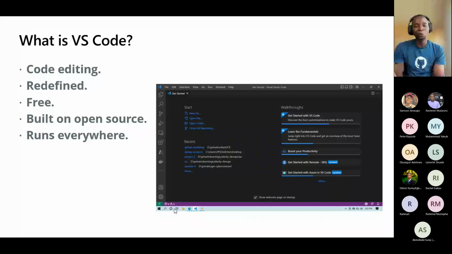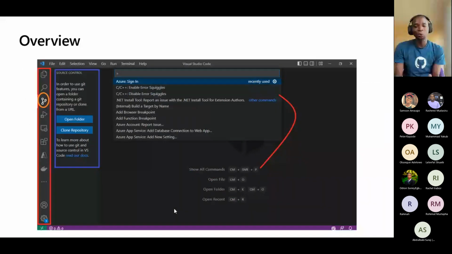Today, this is the interface that we are going to be looking at. The red rectangle at my left-hand side here is what we call the sidebar for Visual Studio Code, and that is where the Git source control lives. The built-in Git source control that we want to talk about today lives there.